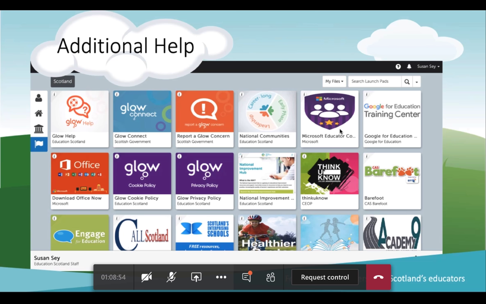When you click on the tile, you're asked to create a profile. Now your profile can be public or private. If you allow your profile to be public, that means you can collaborate with educators all over the globe. For example, you may want to participate in a Skype in the Classroom session where you invite another school into your classroom via Skype. Again, all that information was in the community.